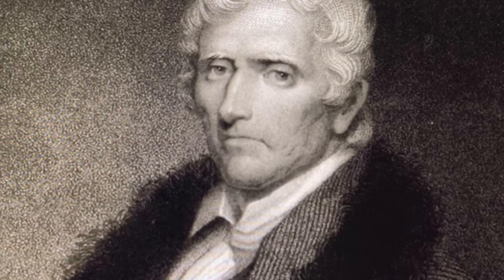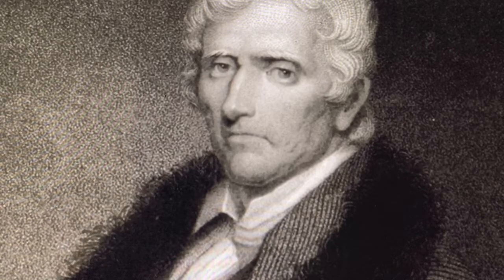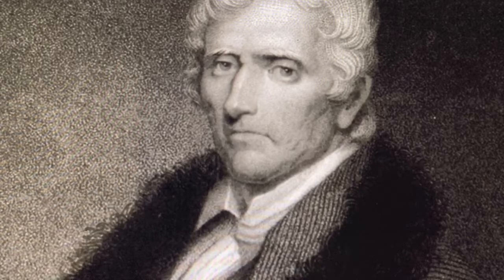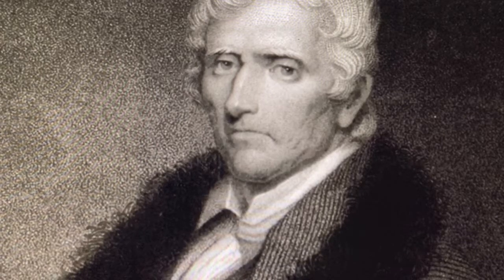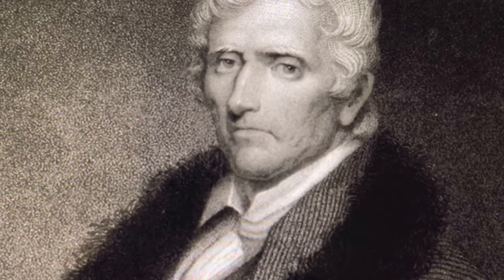So Daniel Boone lived to a ripe old age, even though he had all of that hard living, sleeping out in the woods and chopping down gigantic chestnut trees and all the stuff that he had to deal with. But all that exercise, maybe that's why he made it to age 86, right?